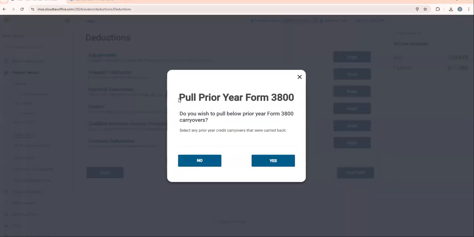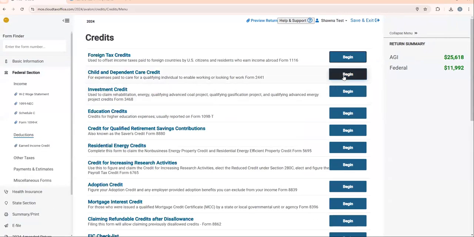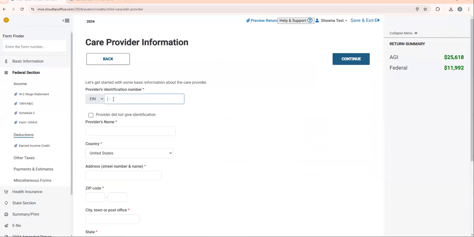Let's just say they had any carryovers from the prior year. Do you wish to pull the prior year form over? If this is a prior year client, you would click yes, and those forms or information will pull over. If it's not, then you wouldn't worry about it. Here, the provider's identification number can be an EIN, social, or ITIN.